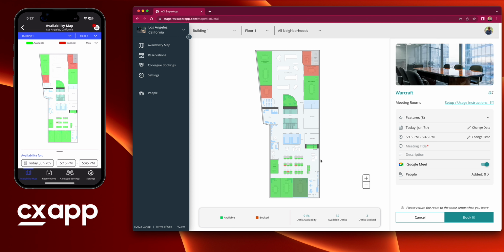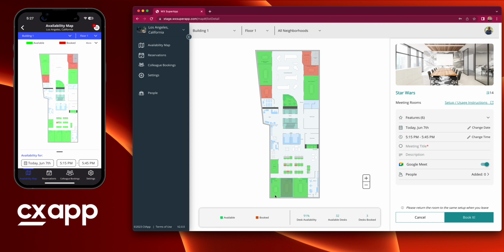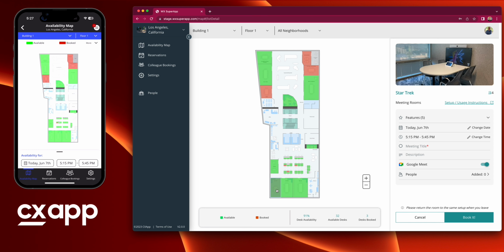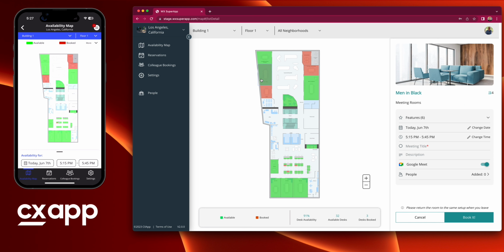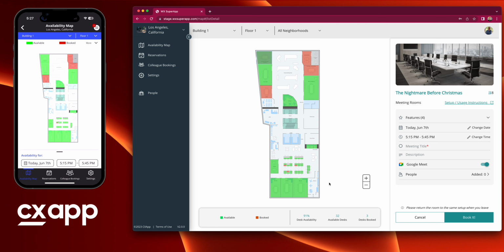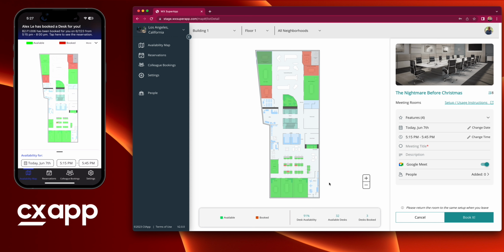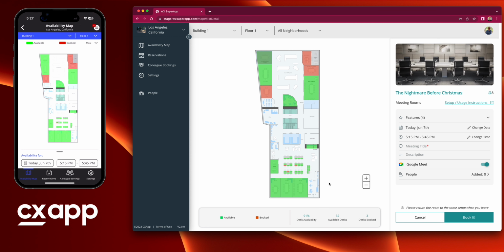So if you're browsing to look at different rooms, you can literally click on the different rooms down below as I'm doing here, and see all that information, see the photos. And in our platform, you can upload a single JPEG to highlight that space that you're going to book, or you can make available anything like a rotation of images like you see here in this room. That's called the Nightmare Before Christmas.